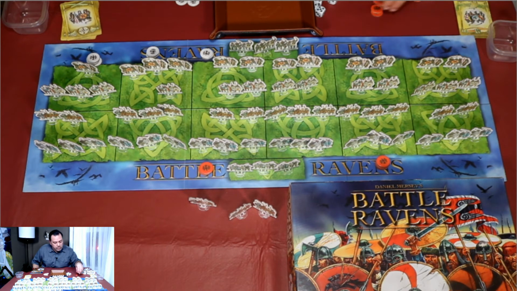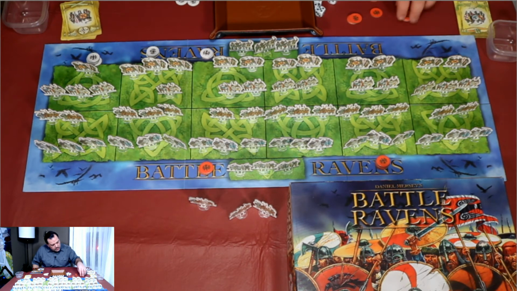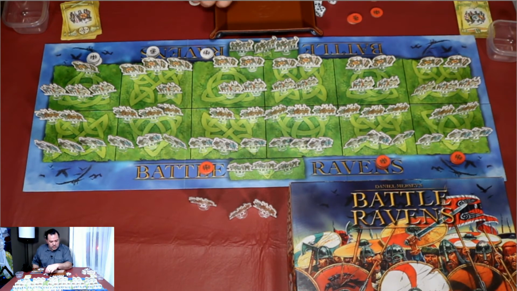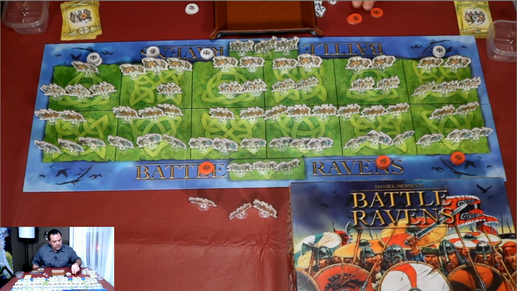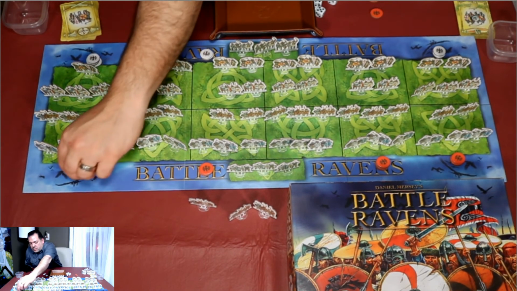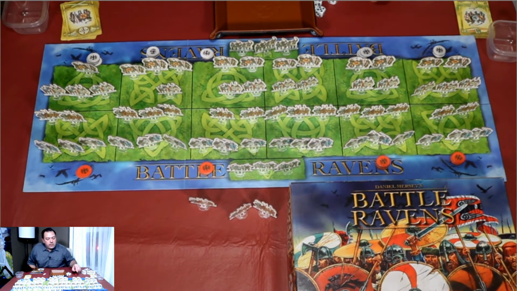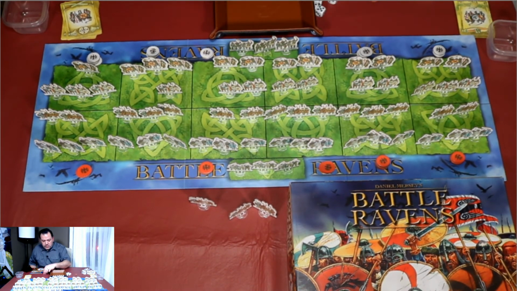1, 2, 3, 4. She's got 4 more areas to fill up. So she's going to go ahead and put 3 here. I am going to do 3 there. She's going to go ahead and do 3 down here. I'm going to put 3 over here. She's got 2 here. I've got 2 there, and then she's got 2 here.